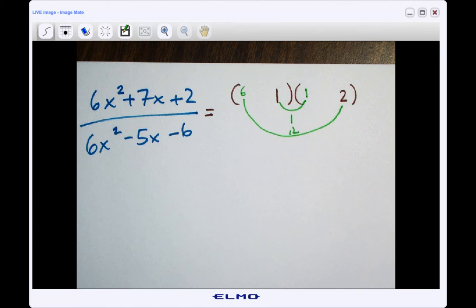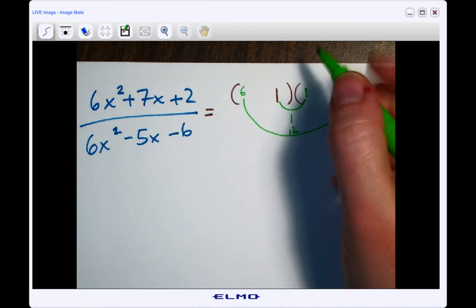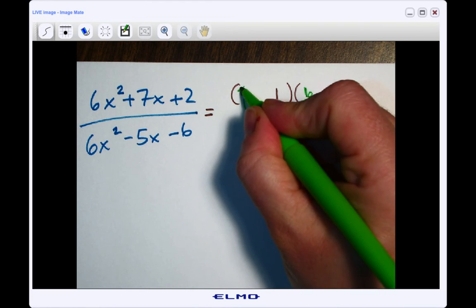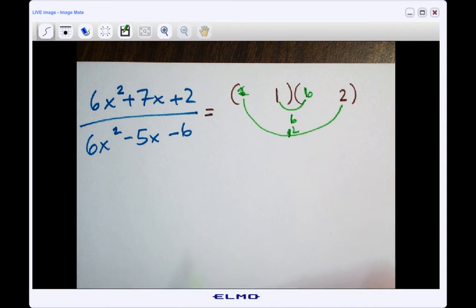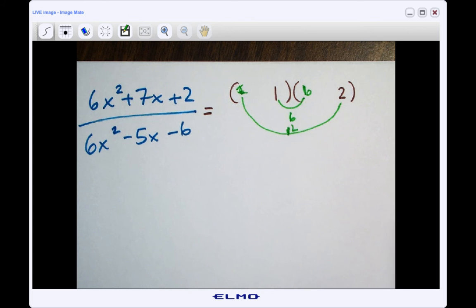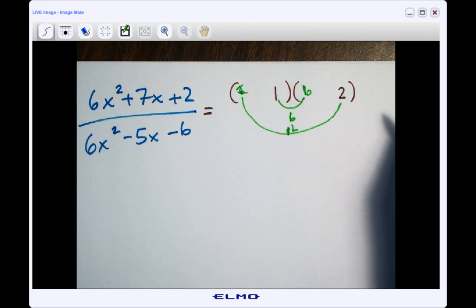Obviously, that's too big. And if I put the 6 here and the 1 here, now it's going to give me a 6 and a 2, which is never going to work out. It's not going to give me the 7 that I want, right? So I immediately know the 6 is no good. And I probably could have figured that out without writing anything down. I feel confident that I knew enough that it wasn't the 6, okay? Just because I knew that to get to the 7, that didn't seem like a likely choice. So the ones I'm going to be looking at are 3 and 2, okay? So I just have to decide how to put them so that I get a 7.